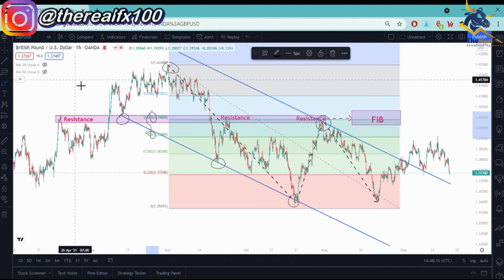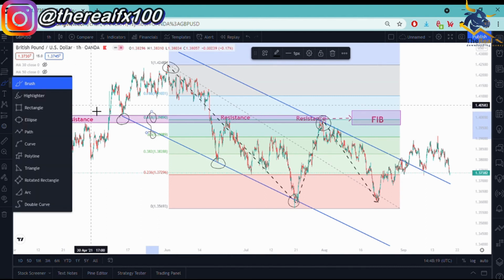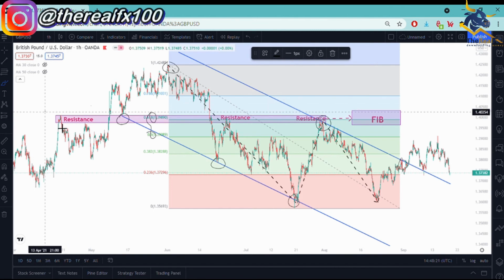Now where does support and resistance come in? If you look here, the price was previously rejected here, and the price was previously rejected here. It was rejected here again, which means now this level becomes very important, which means there's a possible rejection on this level. Now when the price went up again, I knew it is most likely to be rejected here.